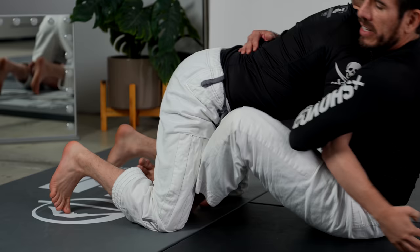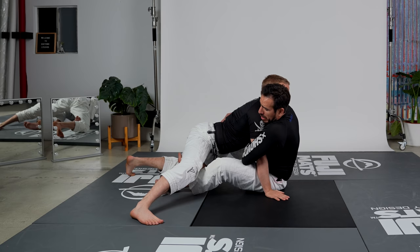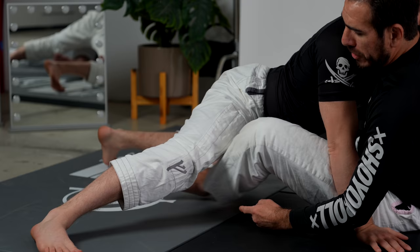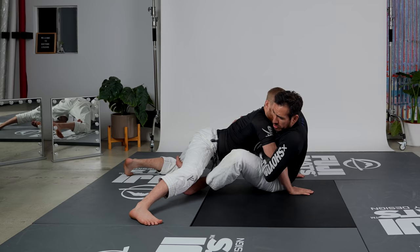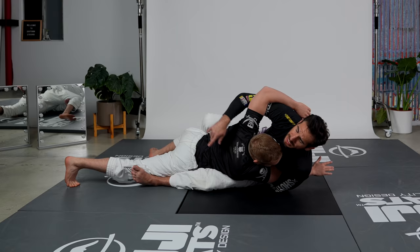Now, if I do miss a connection — as I get underneath him and spread him out — and let's say I didn't get great connection and he posts his leg out to the mat, I'm unable to get the quality connection I need to sweep him. That posted leg is saving him right now. Look at all the space between my shin and the inside of his leg. If you find that you're missing that point of connection, you can always take it out by pushing it down. This side of my body is mirrored with his, so I am the floor on this side, and now I can move him to get into the mount position.